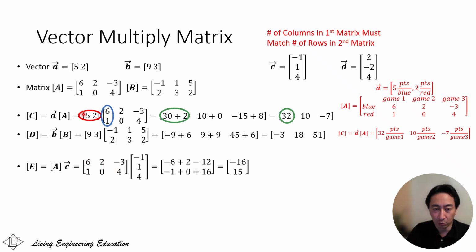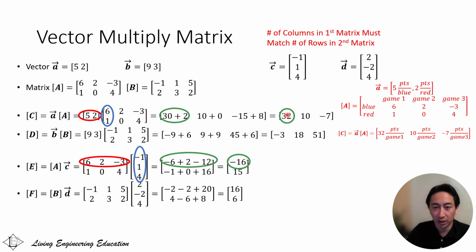Remember, it's the rows and the dot product of the rows, the first set of rows and the second set of columns. So first set rows, second set columns. So 6, 2, -3 dot product with -1, 1, 4. We go 6 times -1, -6, 2 times 1, 2, -3 times 4, -12. And because it's dot product, we just add them all together. We get each cell becomes the scalar that is the result of the dot product.